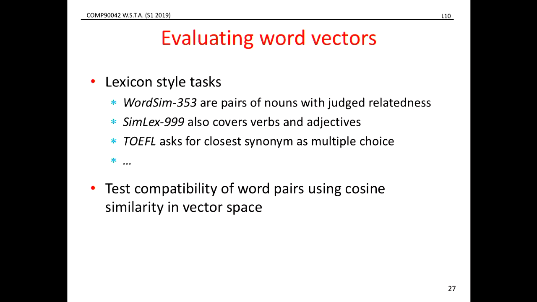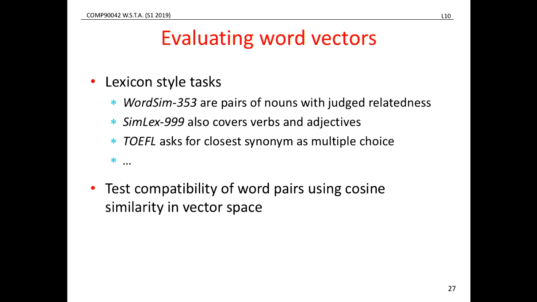Now there's a whole lot of data sets that have been created saying, here are 353 word pairs, and humans have sat down and said how similar these words are. So you'll have a whole lot of really strange things. You might have coat and jacket, very, very related, which gets a score of 1 or 0.9 in relatedness. Something like smoke and fish you might get a 0.5, because they are related concepts in some contexts, but not similar enough to be synonyms. And then you get, I don't know, boots and university, which hopefully should be somewhere low in terms of relatedness.